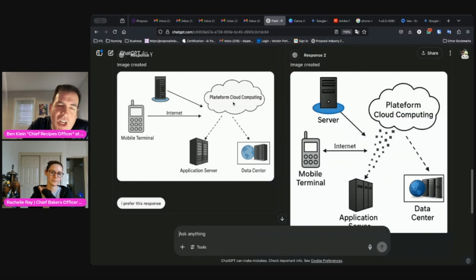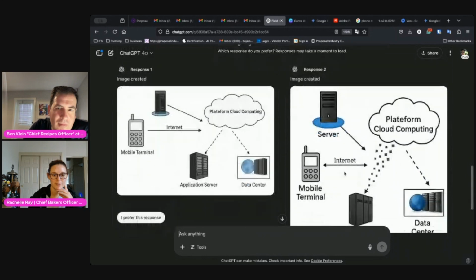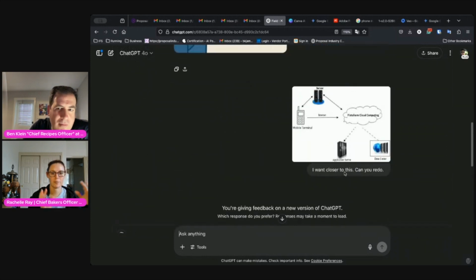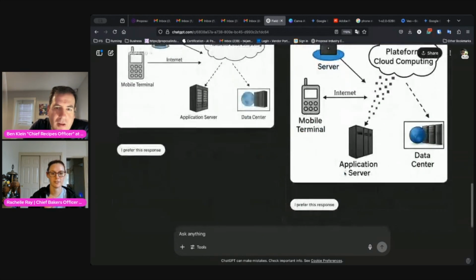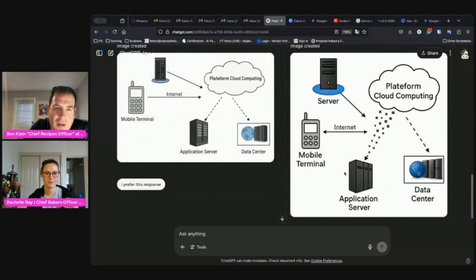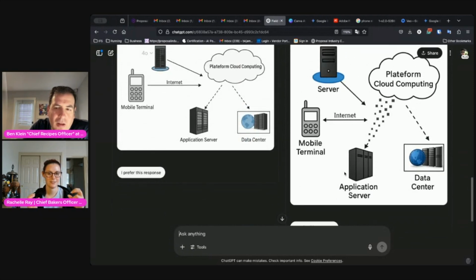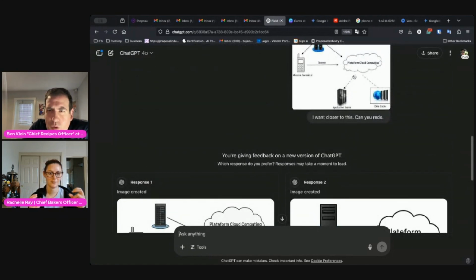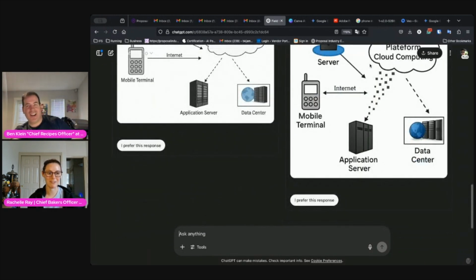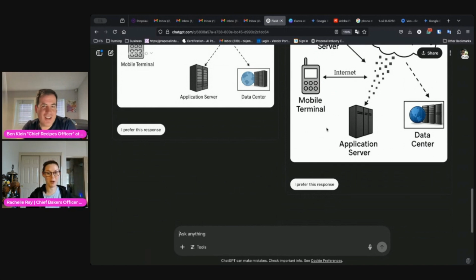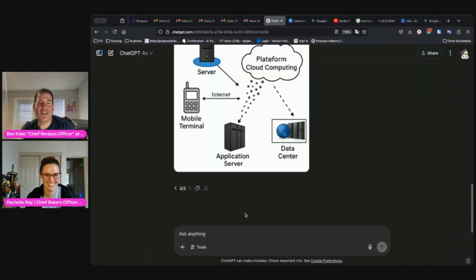So the text is all off. It just took the image and made it its own version. It didn't blend your prompt with this. Oh, because they spelled it wrong. It just literally reformatted the image you gave it. It completely ignored the prompt that you gave it. All right. So we're going to take the larger one.